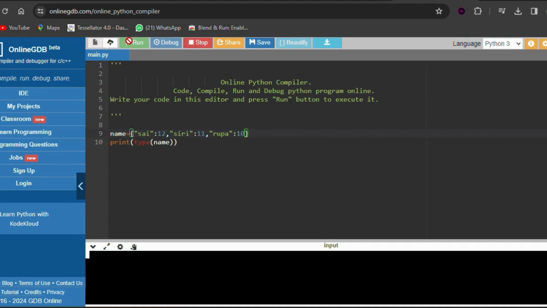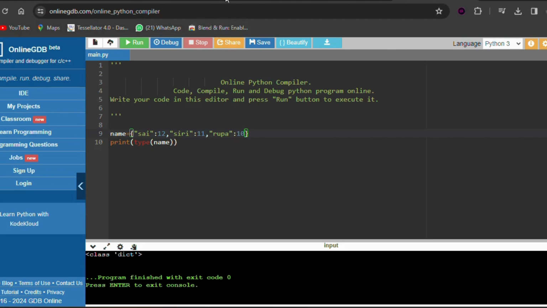Let's see what would be the data type. Dict. So in this way we can try many data types. To know what data type was used here, by using type of variable name, we can get to know what data type was used.